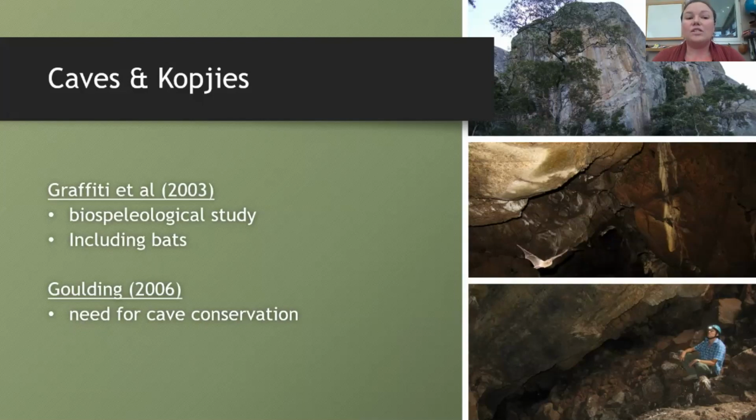There was also a research group from Belgium, Peter Blond and his group, who have been studying cave systems. Peter Blond actually was visiting Zambia for his PhD for naked mole rat research, and ended up doing some bat research at the same time. And this pretty much is the only biospeleology study that has been done on caves in Zambia. So the published work on the caves has been very limited, and it's something that we hope will be done in the near future.